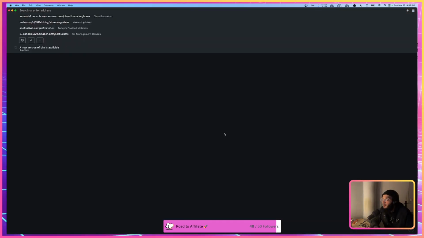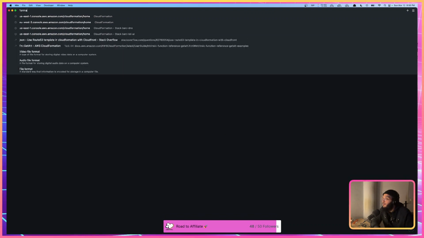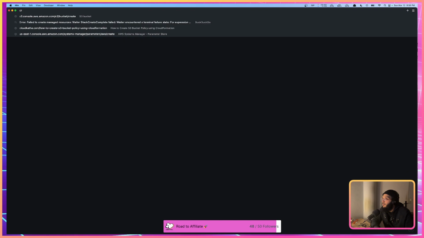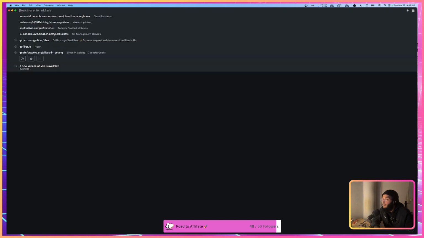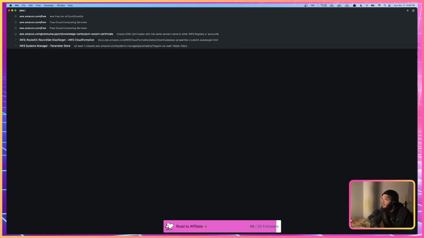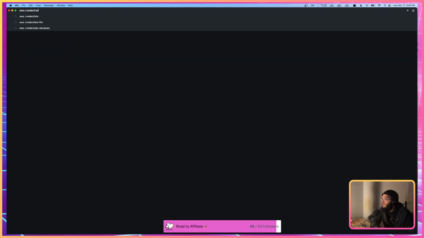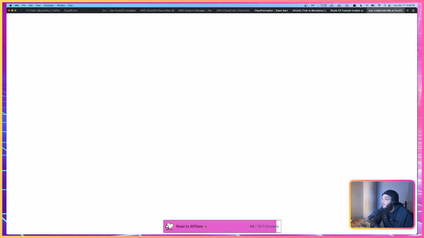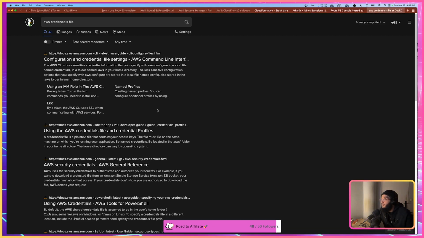Let's look at the format because I don't want to pull mine. What's it called? AWS credentials file format.